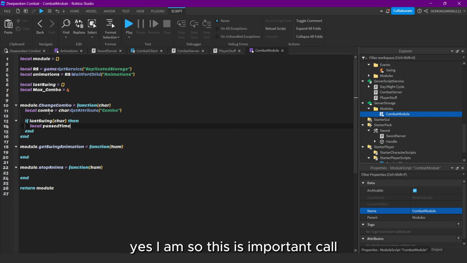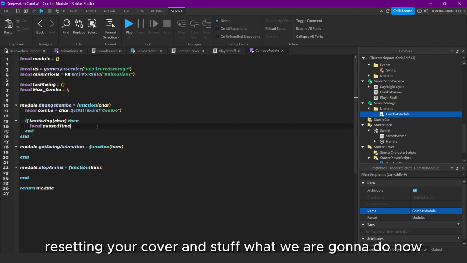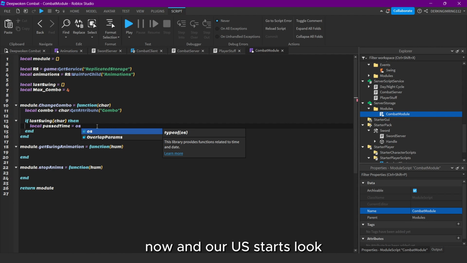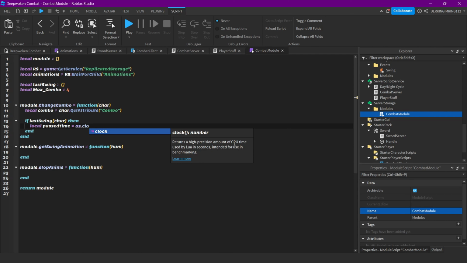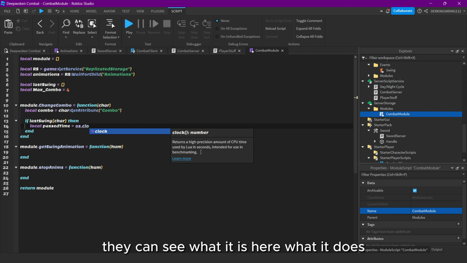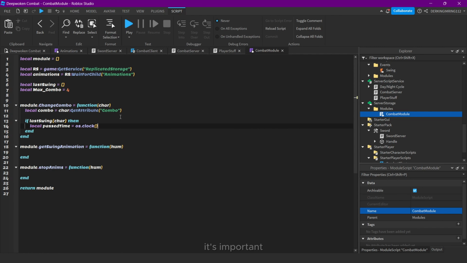So this is important for resetting the combo and stuff, what we are gonna do now. OS clock. Yeah, you can see what it does here. It's important. Minus our last swing. Put those square brackets here.